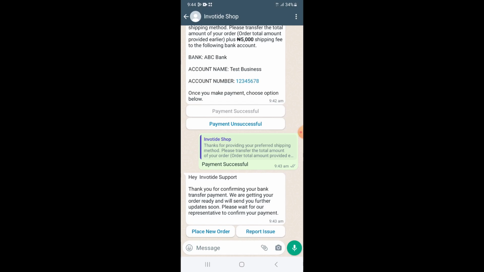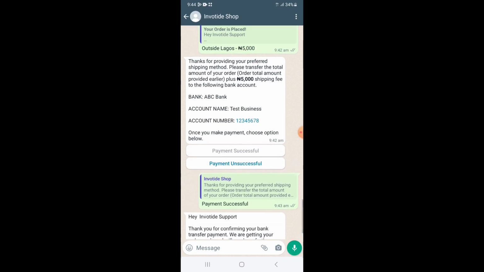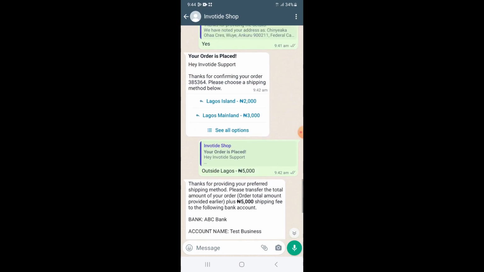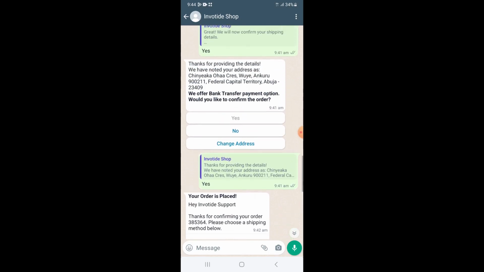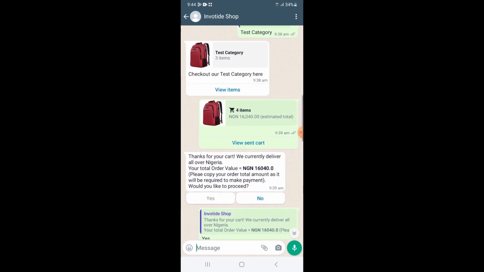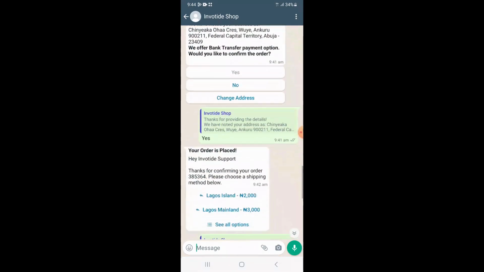We are presented with an option to place another order, or we can report an issue or make an inquiry using the second option. So this is an example on how you can place an order.